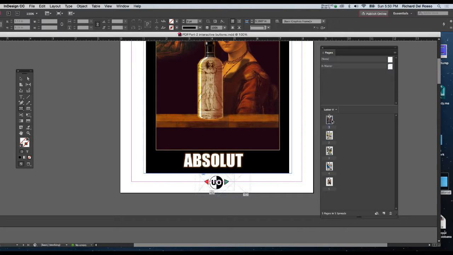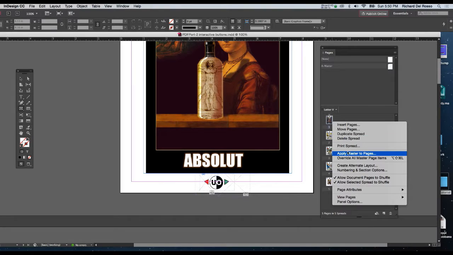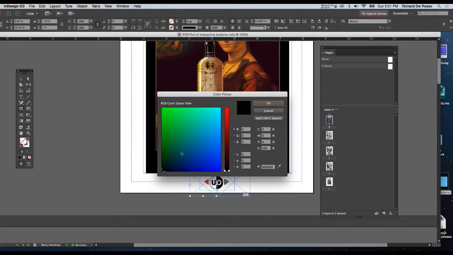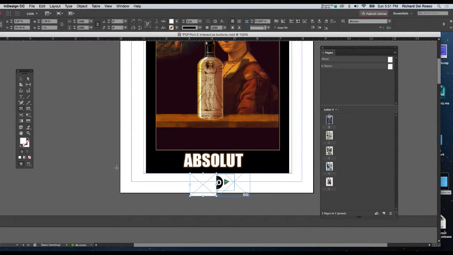All right. So I'm going to right-click on page 1, and I'm going to choose Override All Master Page Items. And that's going to give me an opportunity to do two things. First of all, I can delete that back button, which is unnecessary. Then I can hit F and go back and get another box. And I'm simply going to drag and cover the left side to minimize the confusion about these buttons. And then I'm going to go up and I'm going to make it white. And I'll go back to my Move tool.